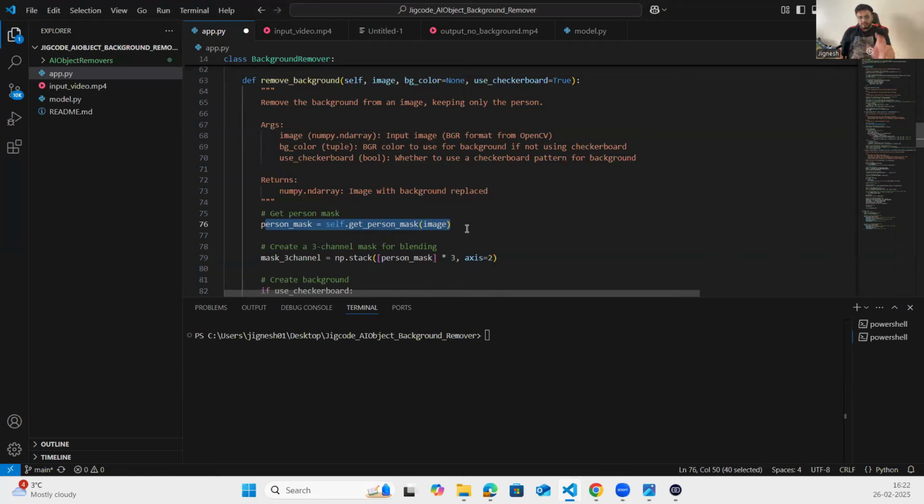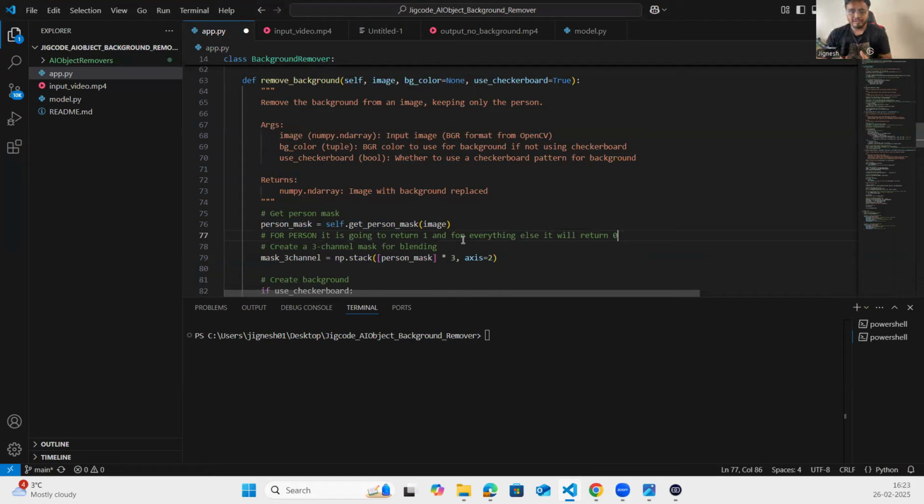This mask is going to be the binary mask. So for person, it is going to return 1, and for everything else, it will return 0. So this is the binary mask.